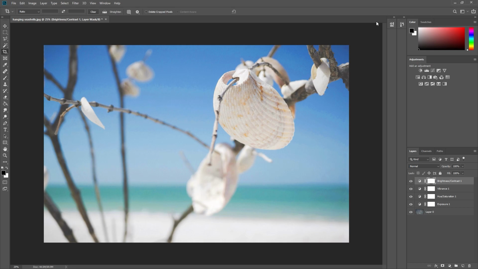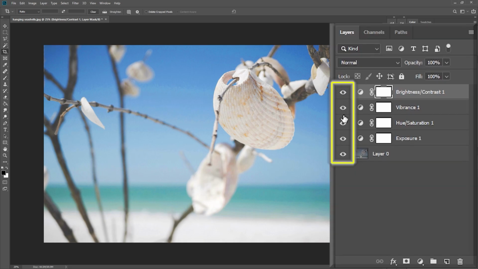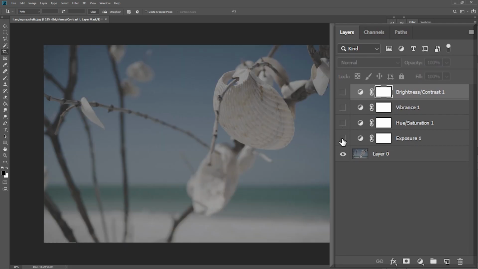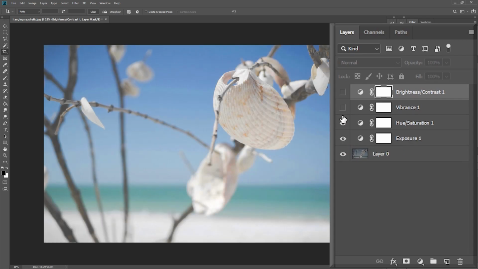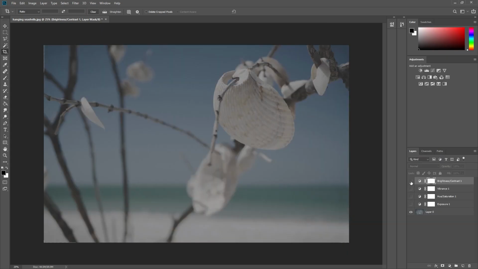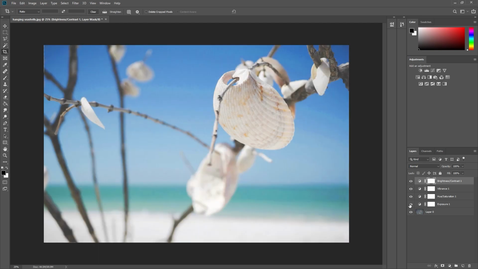What we did was make non-destructive adjustments, meaning we can easily revert back to our changes whenever we want. And one quick way to do that is by clicking the visibility icon on the Layers tab. If the icon is visible, then the layer is visible in the project. But if the icon is hidden, that whole layer is also hidden. And since the adjustments we made earlier are layers, whenever we hide them, we are effectively reverting to our original image. I'll be teaching more advanced techniques using adjustment layers in upcoming videos, so don't forget to subscribe to my channel if you want to learn more.